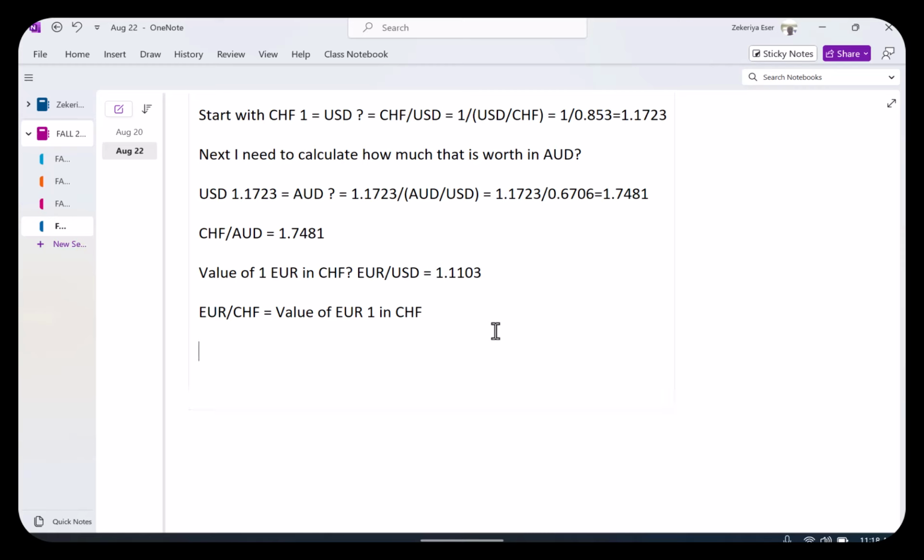We're gonna start with the same idea. Start with 1 euro. How much that is worth in dollars? Tell me, given that exchange rate. I don't know. I thought you raised your hand. Anyone? Look at the exchange rate.